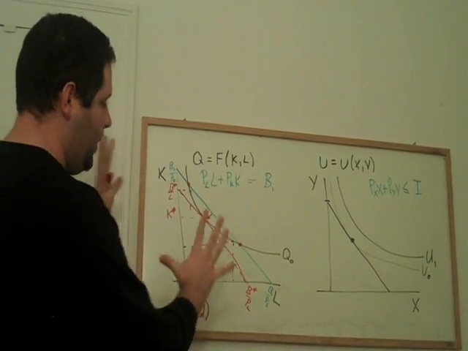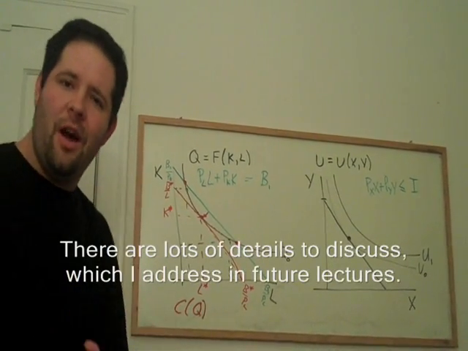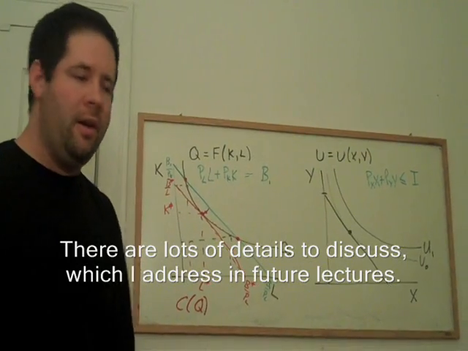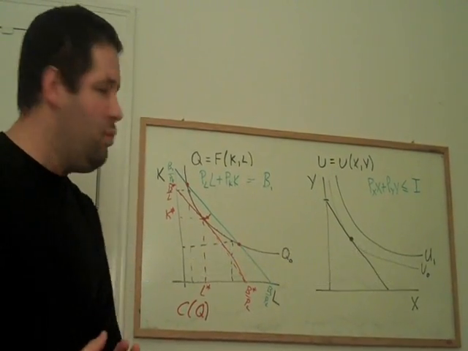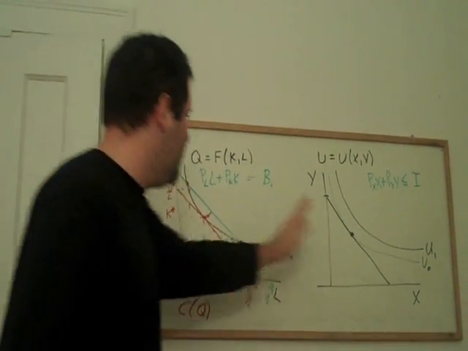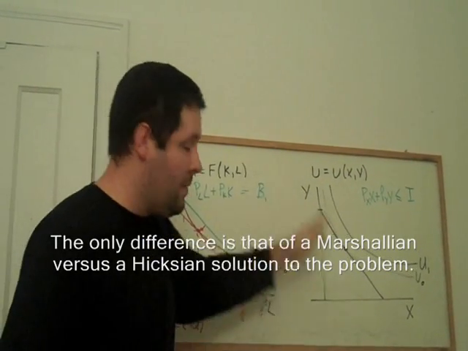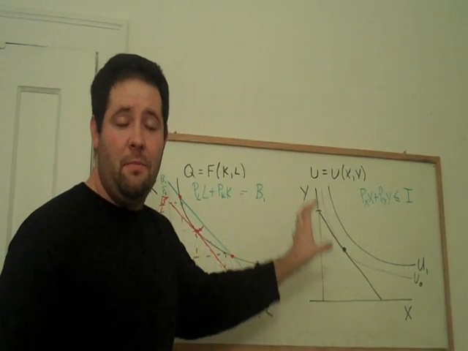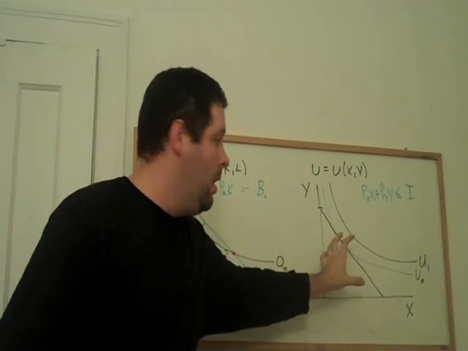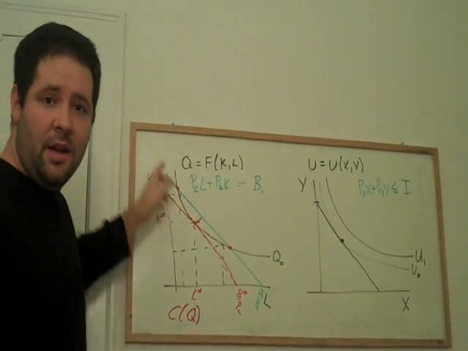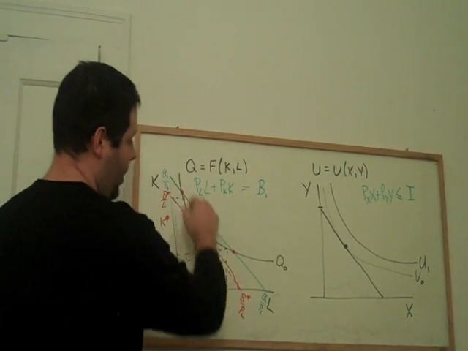And so that's really the idea of what we'll be doing. This is sort of the big picture problem we're going to start off with in producer theory. And this is really not any different than what's going on over here with our utility maximization problem. We maximize utility subject to a fixed budget constraint here. Here, we're minimizing the cost of obtaining a given quantity.